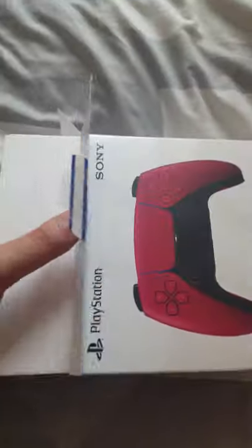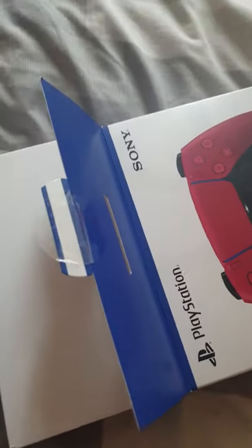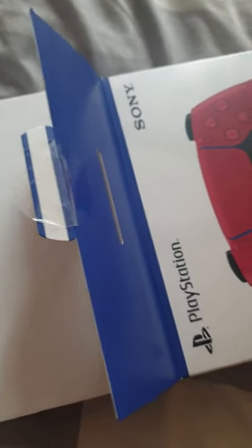So as you can see, we've got the box open now. If I sound out of breath, I've just got back from the gym, but we're going to get this open real quick. It's kind of hard to open with one hand — I'm using the other one to hold the mic.